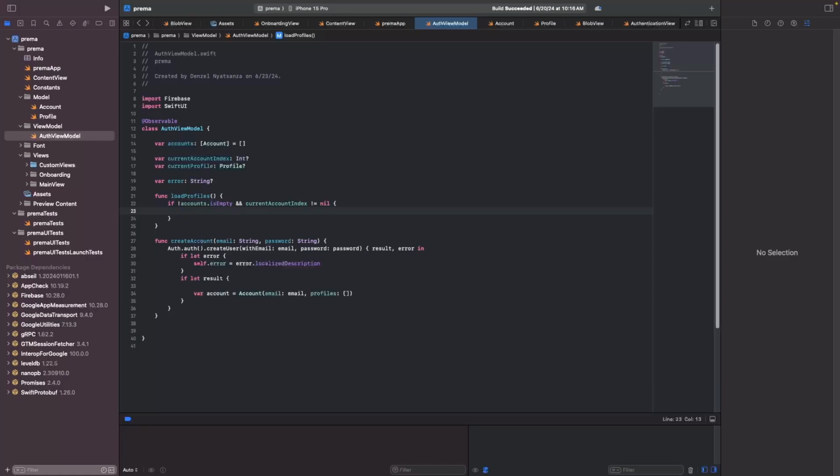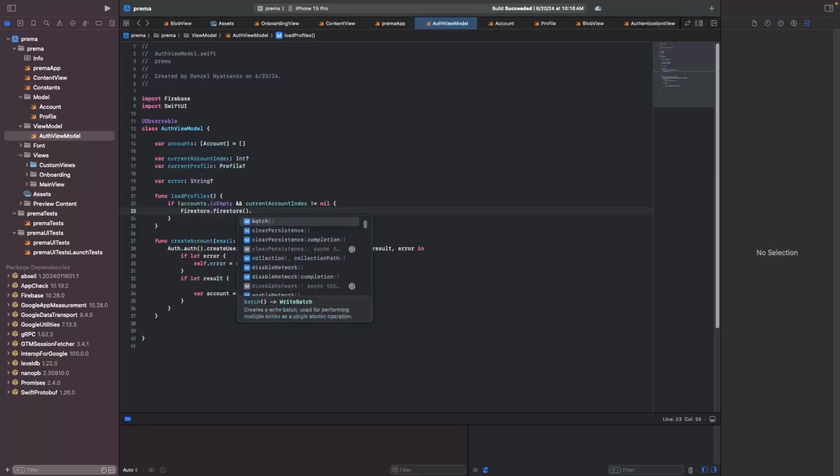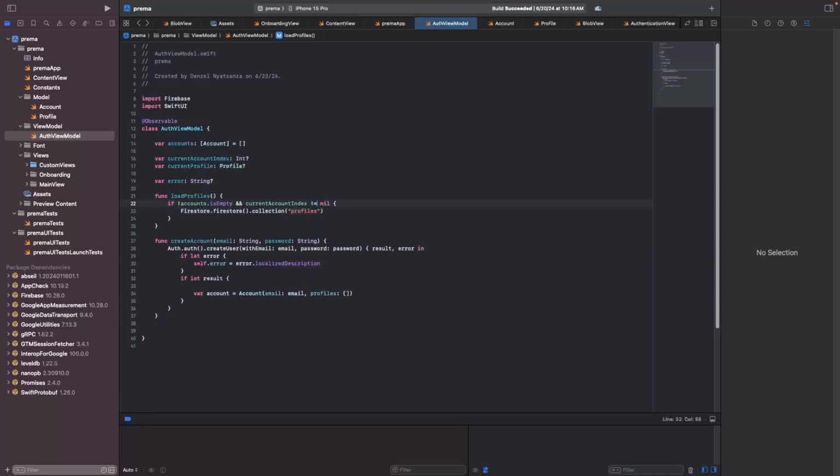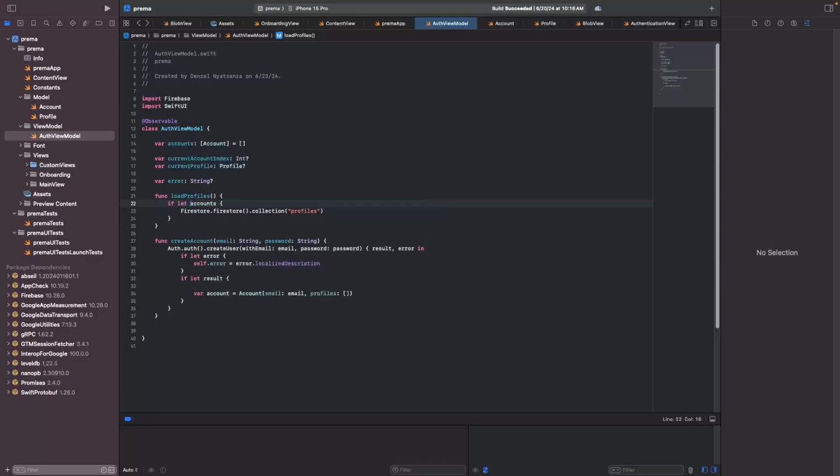Then what we're gonna do is go ahead and call Firebase firestore.collection. I'm gonna do profiles, and we could shorten this here, and we can do accounts if let. We're gonna do it this way.